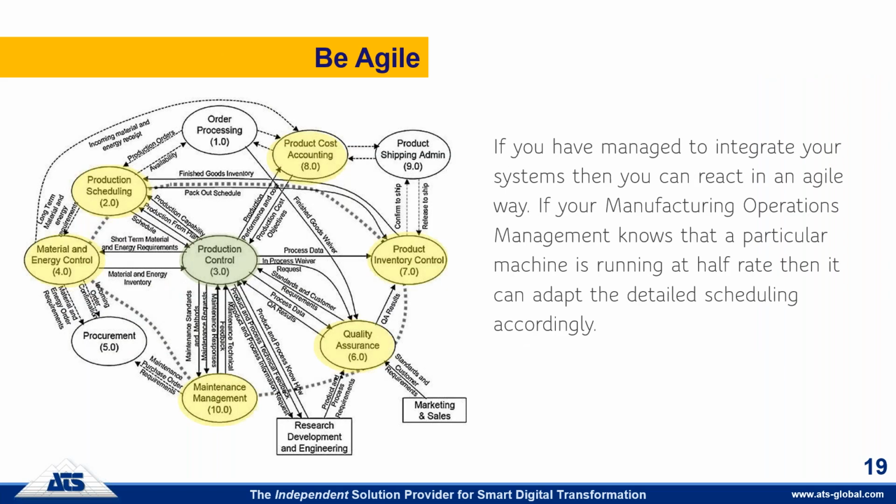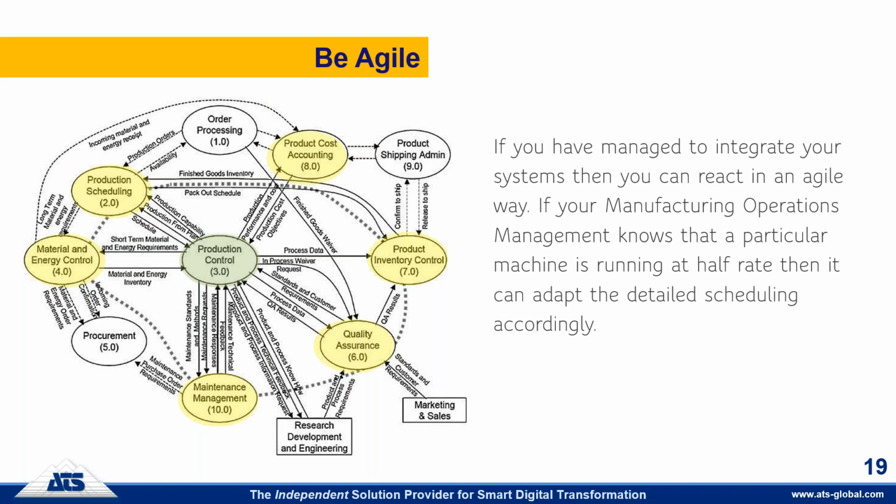So I've put on here the Purdue reference model from the ISO 95 standard. This covers the activities of manufacturing operations maintenance. So all of the ISO 95 activities that can be directly affected have been highlighted. This area covers the production, manufacturing operations maintenance, and the interfaces between them in this diagram. I've highlighted all the key areas, and you can see in the central area there's production control. But it doesn't stop there.